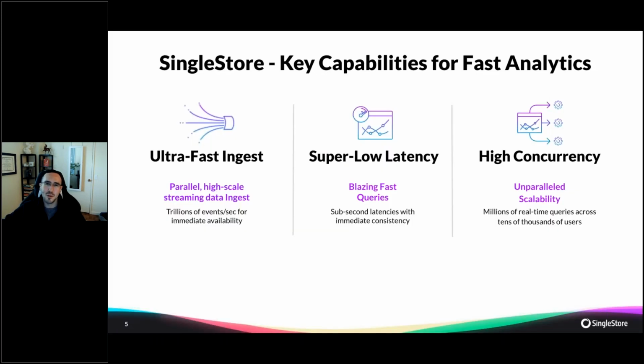We have three core areas of focus at SingleStore. This is around fast ingest with data pipelines and moving your ETL processes; around very low latency, so you're having near real-time queries for query tuning and performance in SQL; and highly concurrent systems so that your dashboards or applications can support tens or hundreds of thousands of users.